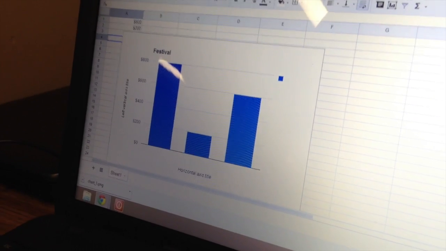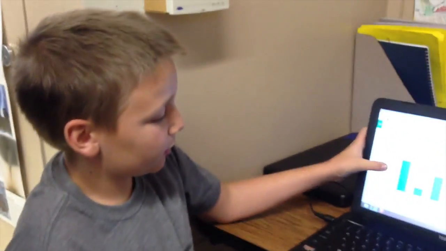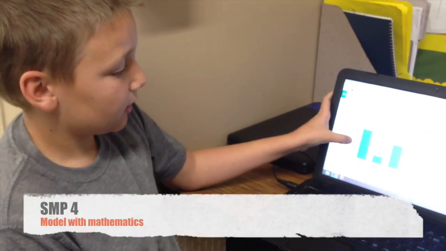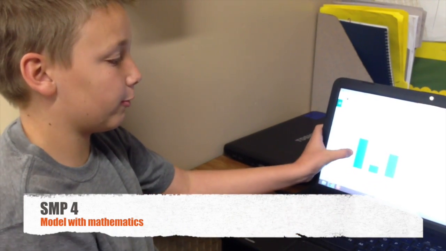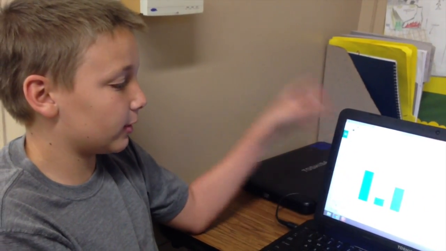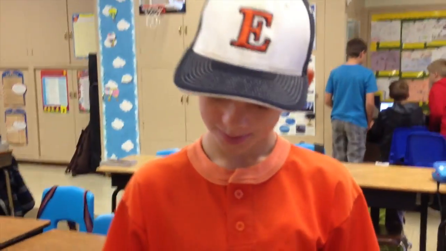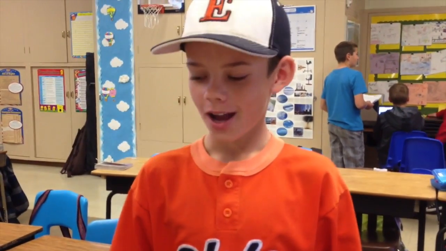Your graph looks great. How does it compare to the graph from last year? Last year they only had $800, so they spent $400 on food and drinks, but since we had twice the amount of that money, we doubled it to be $800. JJ said 1/8 is spent on prizes, so that's $200. How did he come up with $600 for the activities? How did he go from 200 to 600? He added 400. Why?